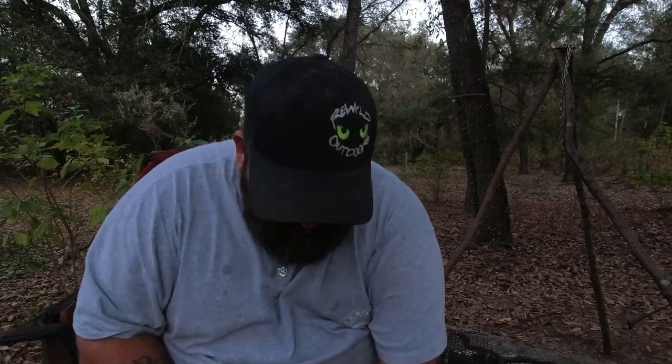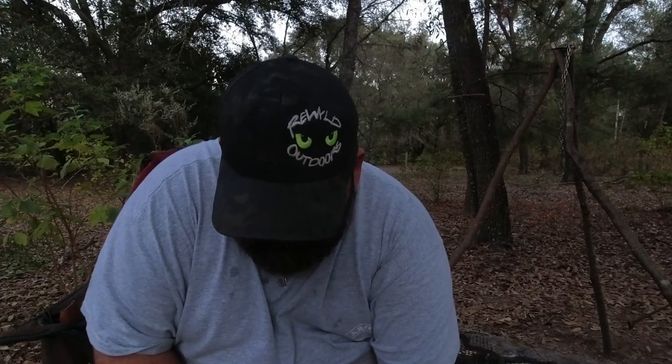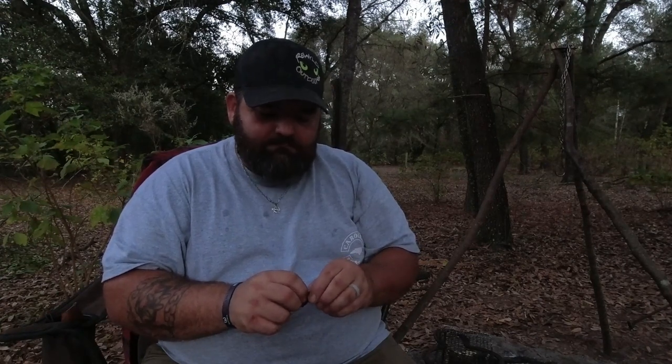So let's see what this other one was. Yeah, that doesn't look too bad on the inside. Just that outside is real crispy. But it's very flavorful. Okay, so that's the sweet one, the hickory sweet, I can't remember now, but that's the sweet one. That one's really good too. Oh yeah. Okay, so not a total loss. It's actually not bad at all. Just kind of get those hard pieces off the outside. That's good.